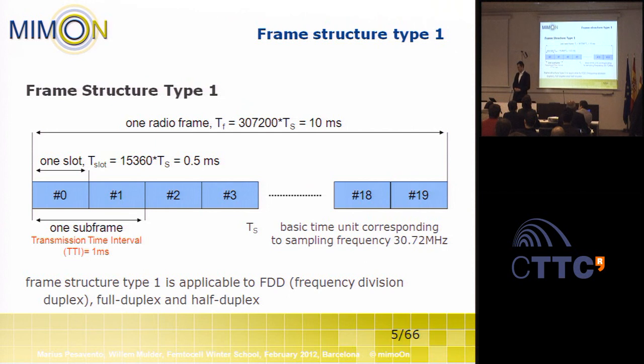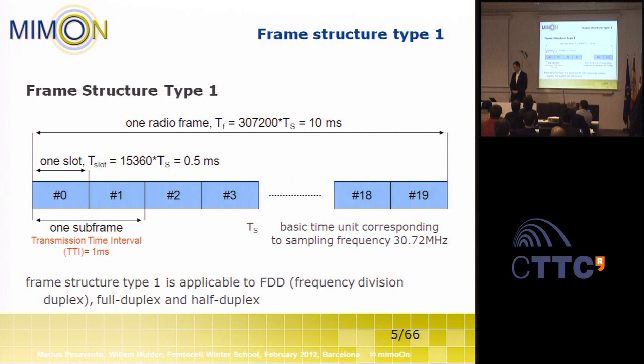So let me start with the very basic principles used in LTE. We know that LTE uses orthogonal frequency division multiplexing in the downlink. Basically, the total bandwidth is split into a number of subchannels. If we have a frequency selective channel, splitting the bandwidth into different sequences of subcarriers allows us to have parallel channels where each parallel channel is basically non-selective in frequency. This facilitates the channel estimation and also detection.